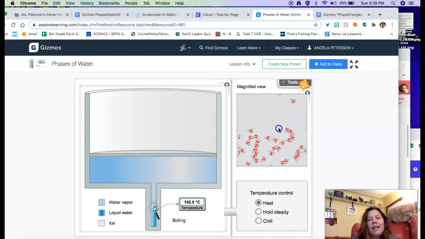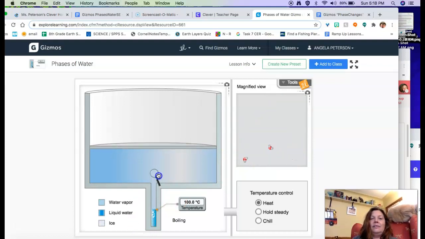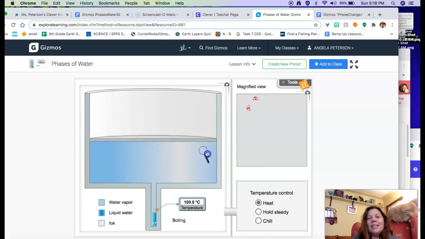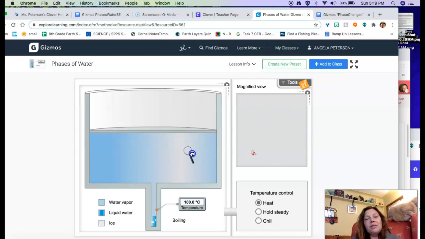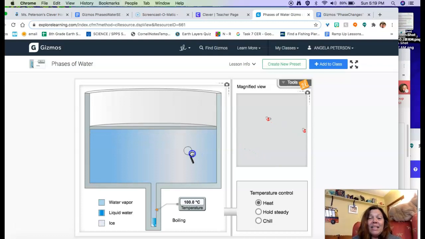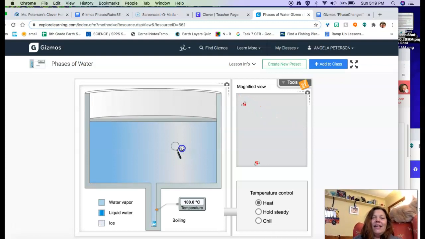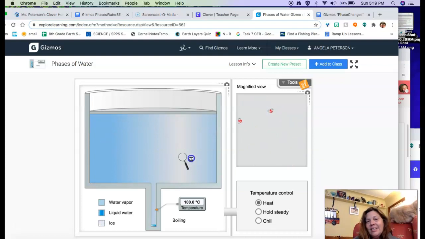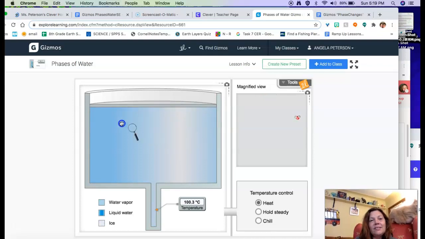Right, and then at 100, it's boiling, as you can see, and the molecules are turning to gas, which, wow, they take up as much space as possible. And if they bump into each other, they bump into each other. It's rather random because each molecule has so much energy, an enormous amount of energy, that they are moving as fast as possible and filling up this entire container. All right, notice the temperature.